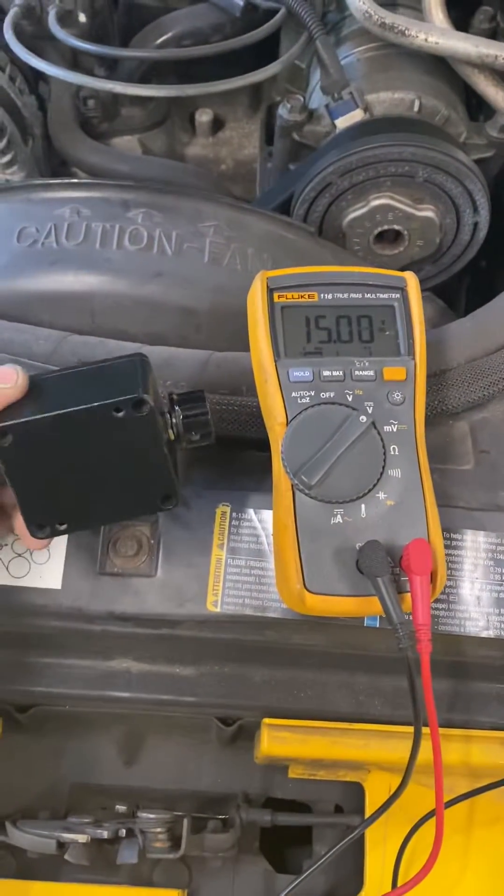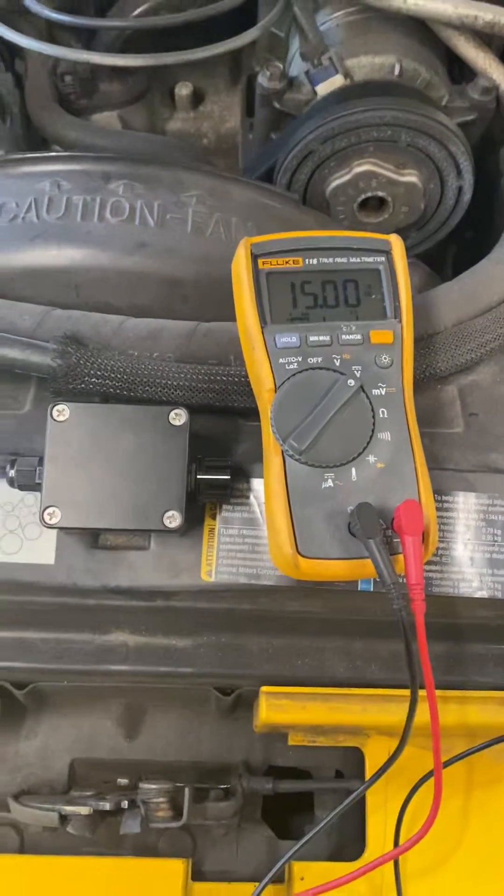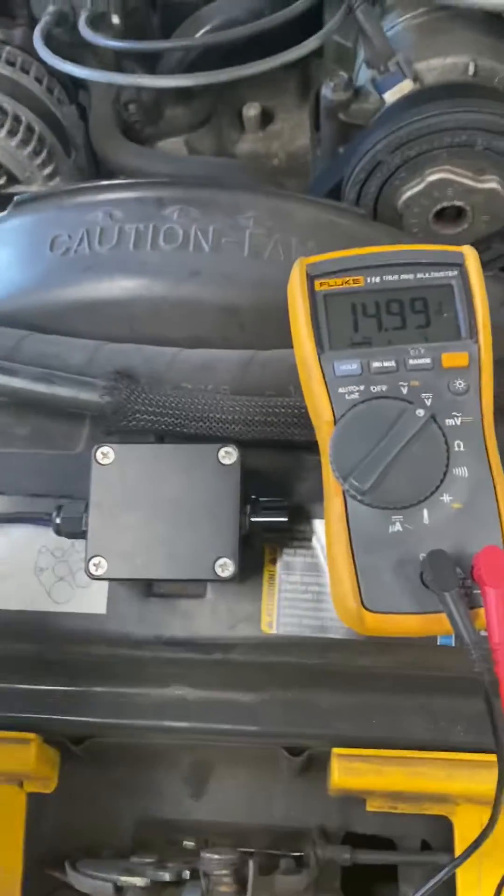This is the new voltage knob and how to install it. I'm going to do a better video once I have a little more time, but I know people are starting to get them now and I haven't done it yet, so I kind of got to get it up now.